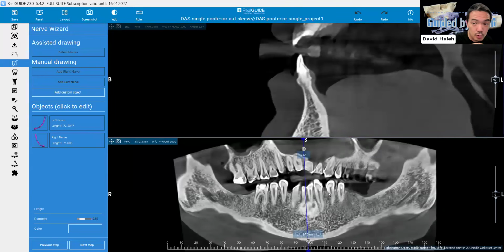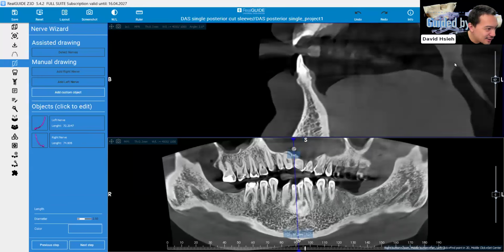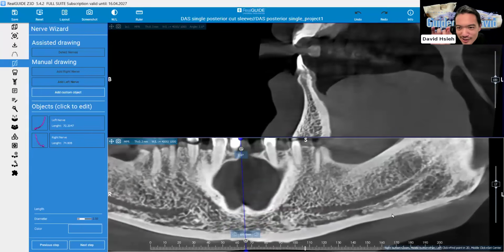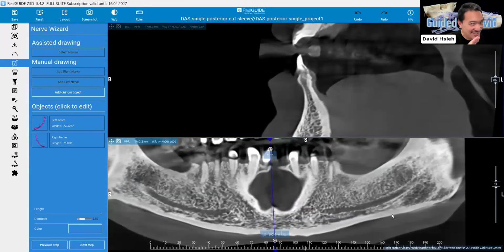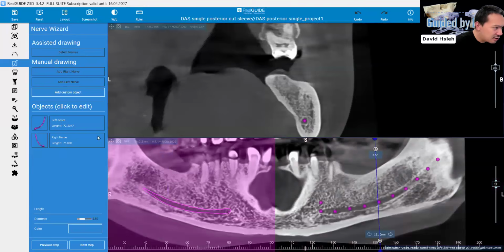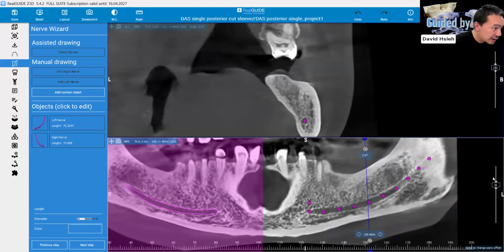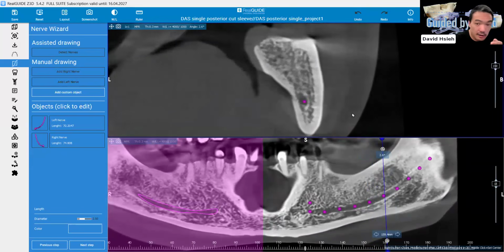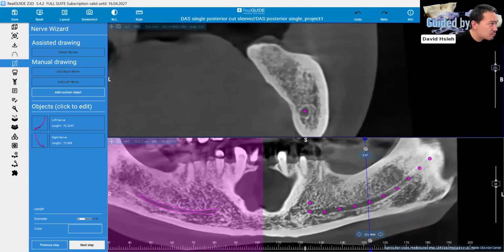So here we need to do the nerve mapping, right? In the past, you had to scroll through to find your nerve canal and then drill and drop it down one by one. Today, we still have an AI function right here, which is, I mean, incredible, right? So all you need to do is just hit detect the nerve. So the nerve will be detected automatically. After you hit that, this is basically what you will get, the nerve canal being mapped based on the auto detection, which is beautiful.